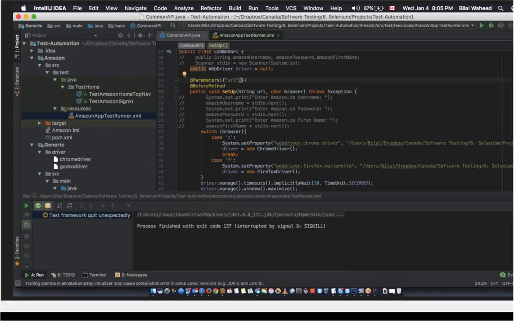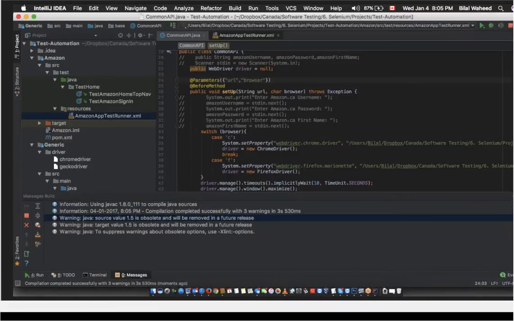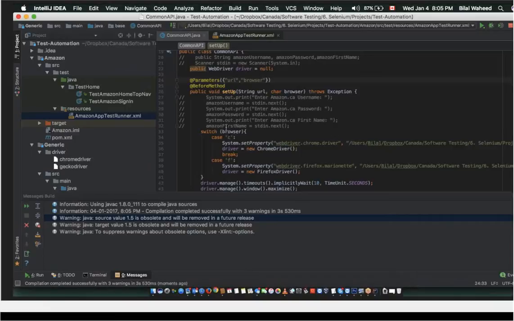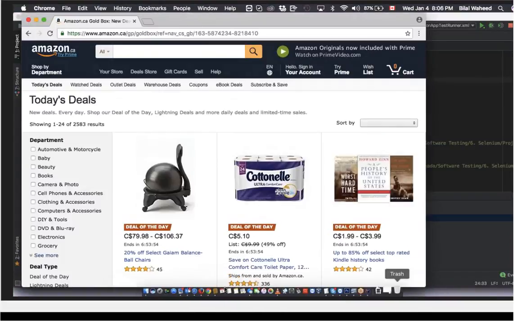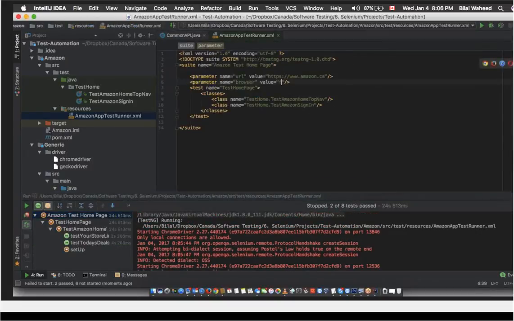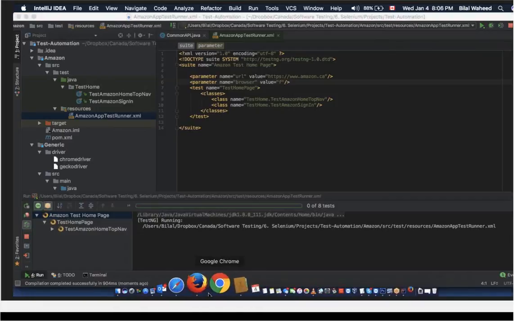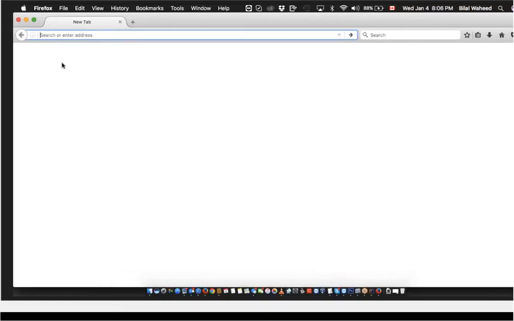Okay. Let's try passing parameter browser. Okay, let's go. So it is working now. No issues. It did load the correct one. We are passing C, so technically it is checking it over here, and based on that, it's loading that one, and the test is running. So why isn't it showing us that it's running the test? Yeah, there you go. So let's just stop it. Now let's try it with F. There you go. It's running Firefox. But it's not navigating, so there's something wrong with the driver.